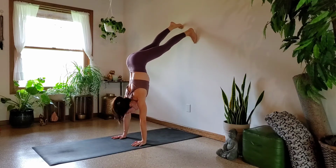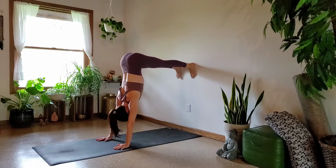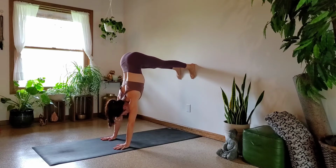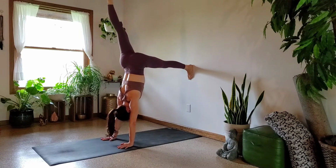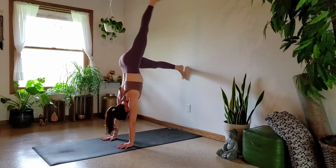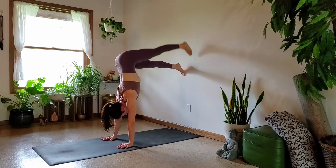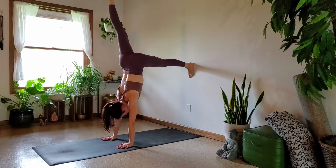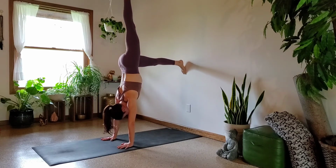So now we want to get our hands walked out far enough that we can make a 90 degree angle with the wall and the floor. Now we'll start with lifting the right leg and keeping the left leg on the floor. Keep pushing out of the shoulders. And then we're gonna switch legs. Right leg down, left leg up. Let's switch. Left leg down, right leg up. Point the toe, reach tall. Let's switch. Right down, left up.